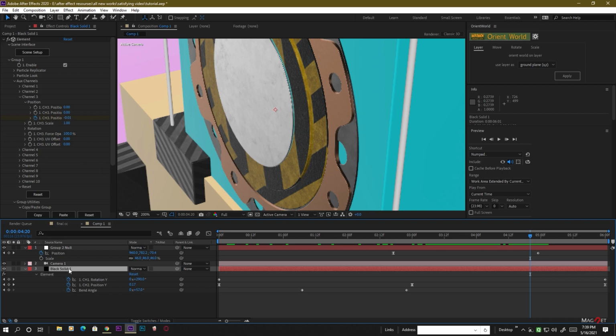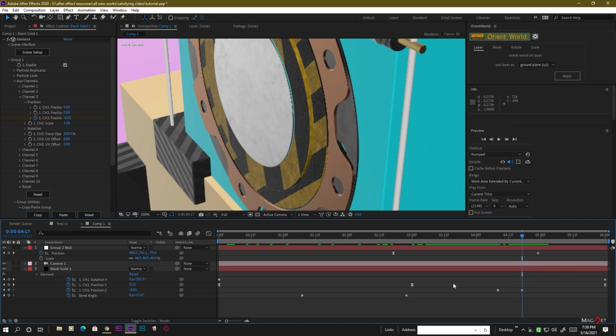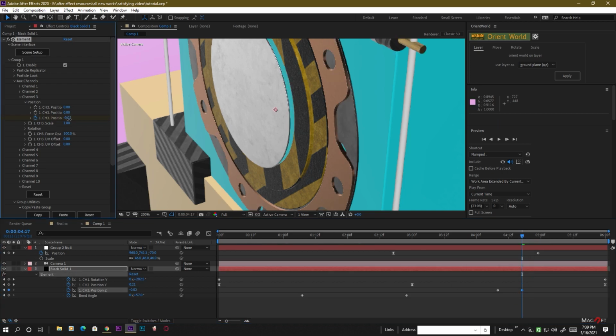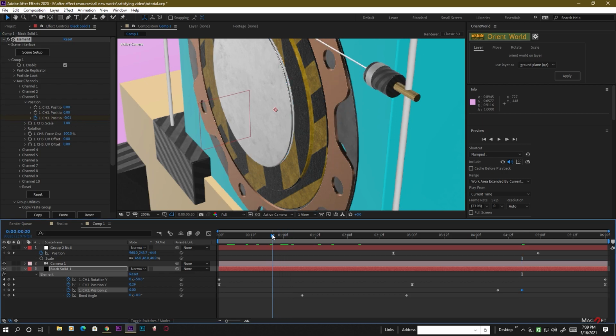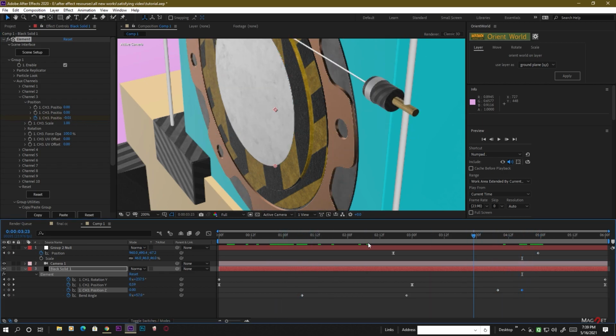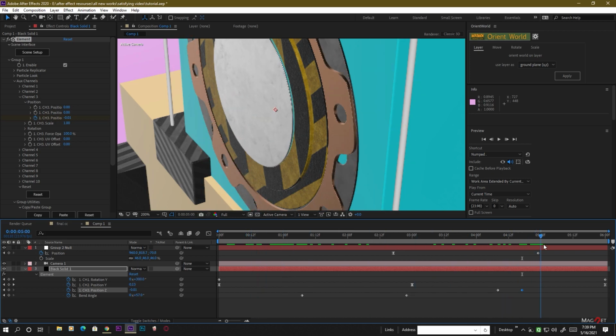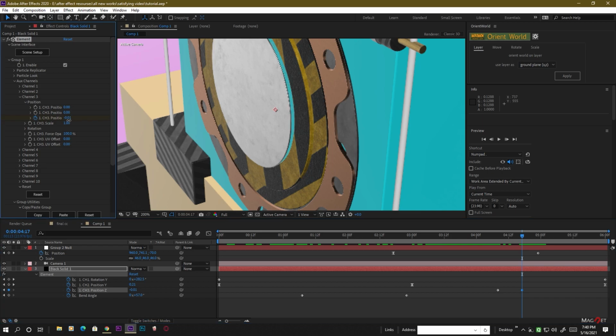So first we select our element layer and press U, and this is the keyframe, and we also make it a little bit here. So we need to make it a little bit here. Maybe we can put the value in manually.